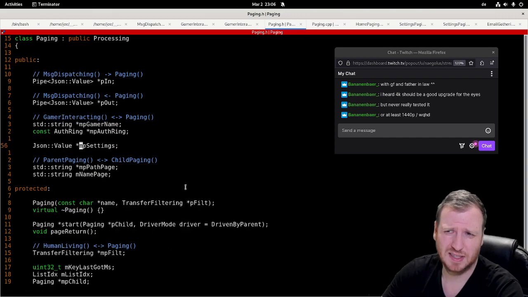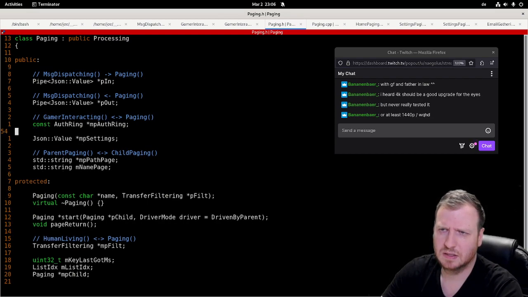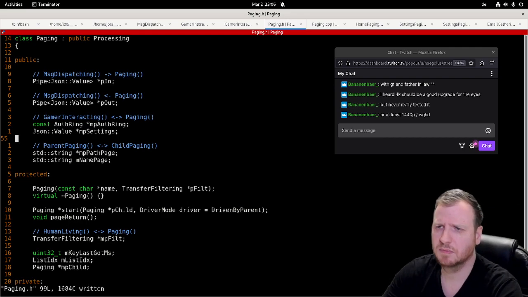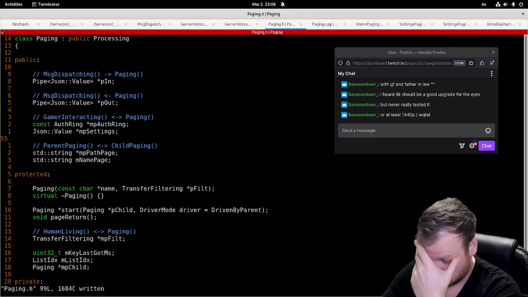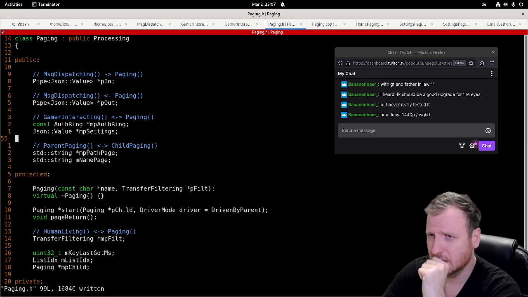Ah, that's better. The authentication ring is the most important thing. Then the settings.